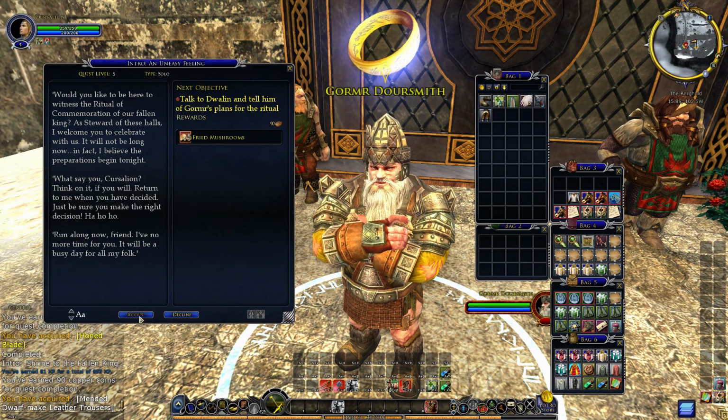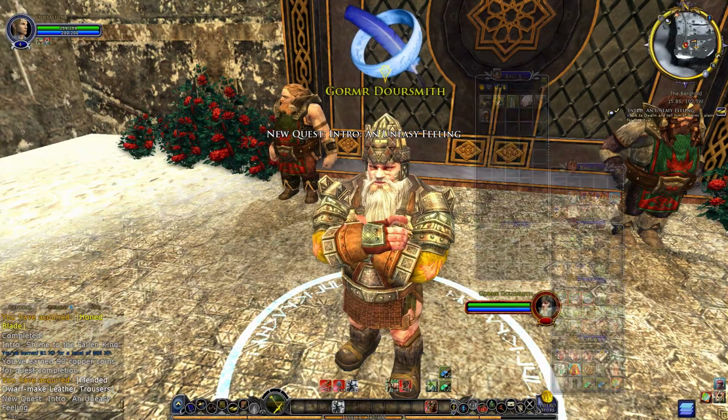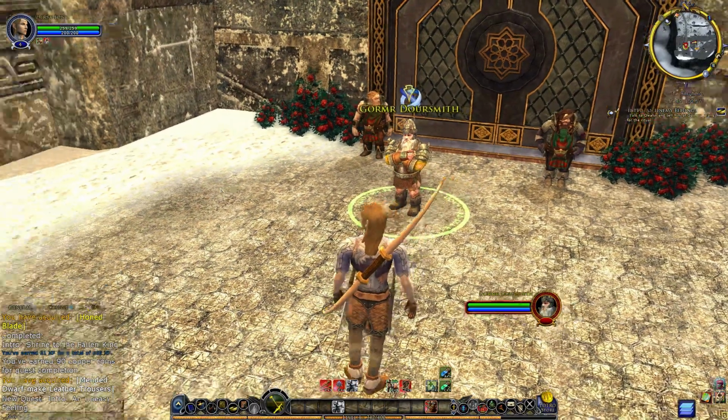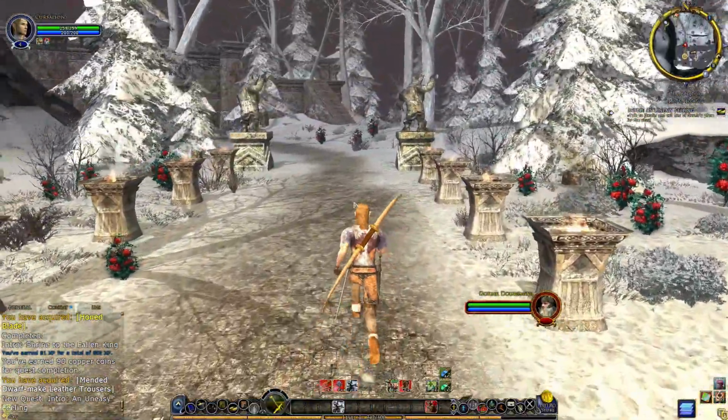Okay, so we're going to accept this one. Talk to Dwalin. Tell him of Gormer's plans for the ritual. So, of course, Dwalin is huge in the stories. So we're going to go visit him. See what he's all about.